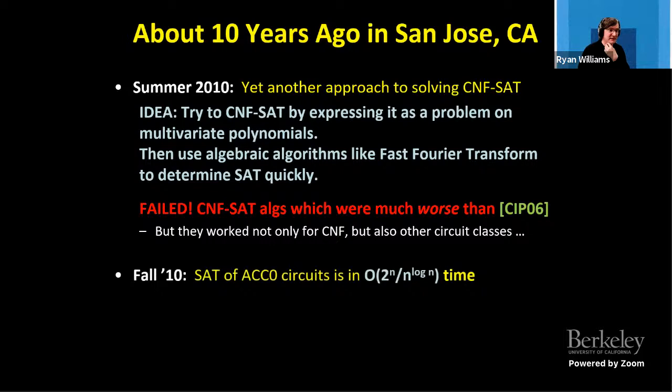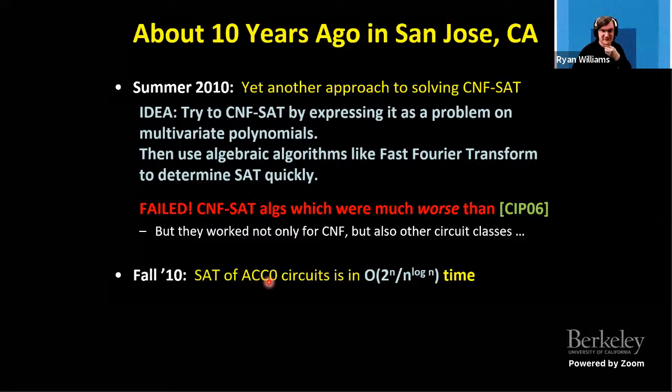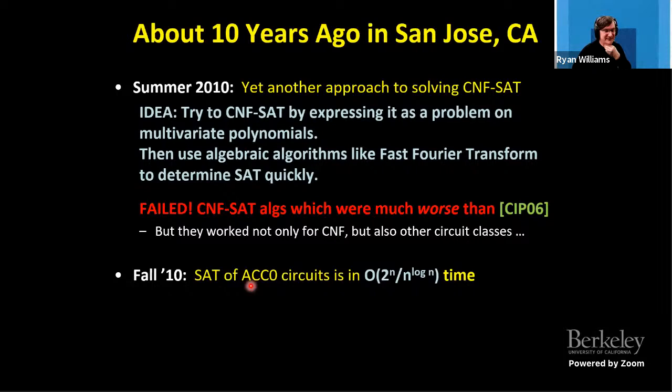They worked for AC0 circuits, so-called AC0 circuits. They even worked for these so-called ACC0 circuits, which I probably don't have any time to explain. For the purpose of this talk, ACC stands for annoying circuit class. Extremely annoying circuit class and very difficult to analyze for no apparent reason. So I noticed that you can get some kind of improvement over exhaustive search, but this is much worse than 1.9 to the n. I'm thinking 2 to the n divided by a quasi-polynomial, say, for example.